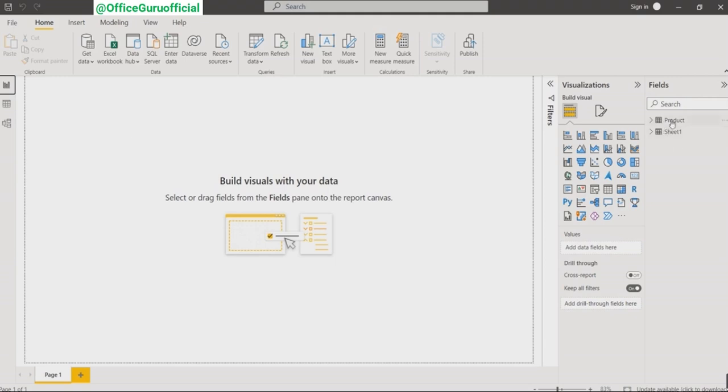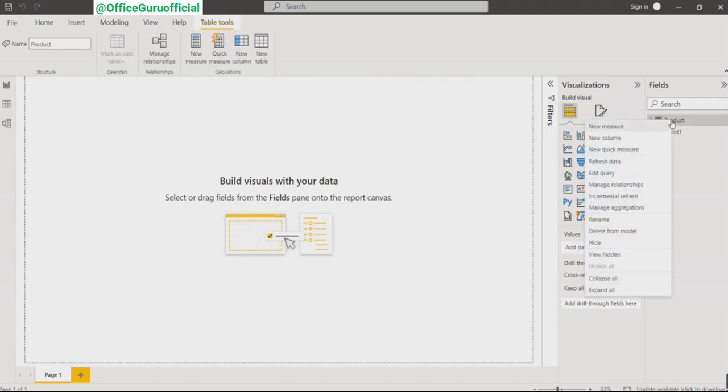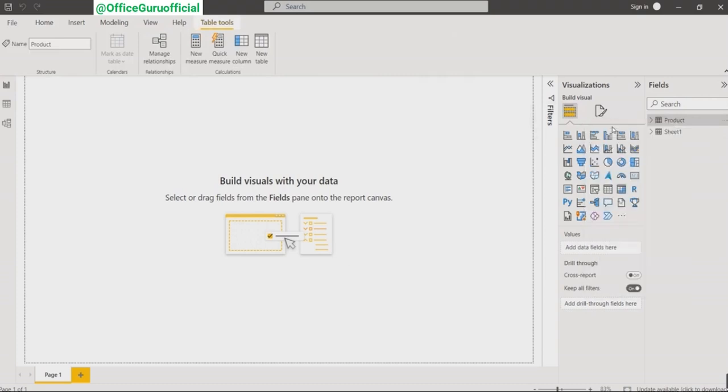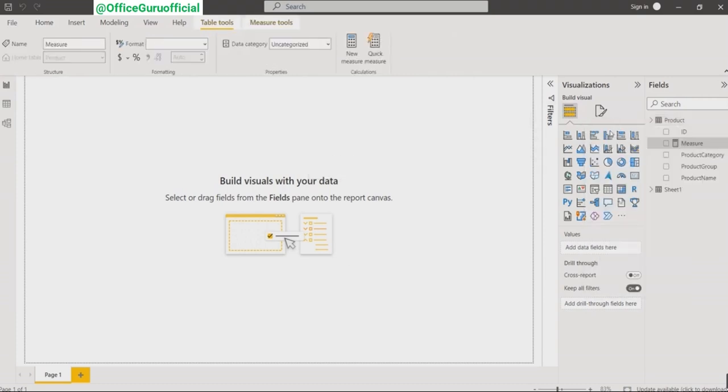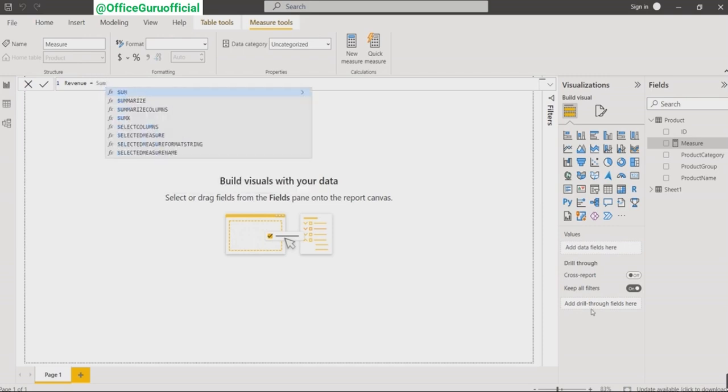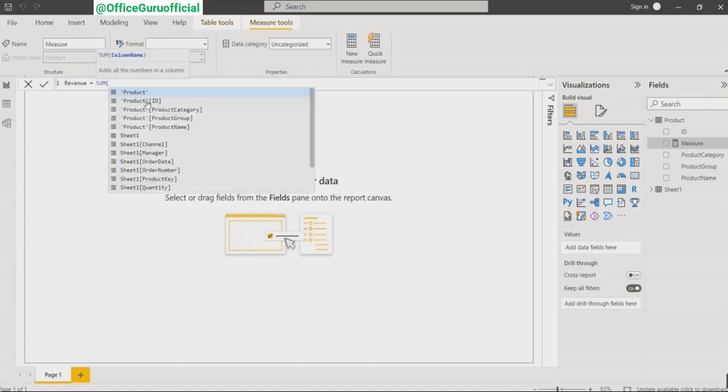Go to product, right click it, create new measure, because we are going to show this number, revenue. Type the formula here. Revenue will be equal to summation of sales amount, right? Total sales amount.